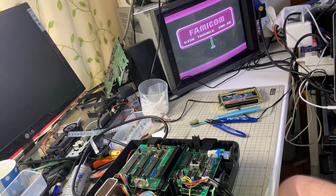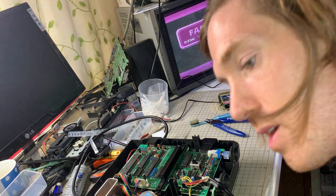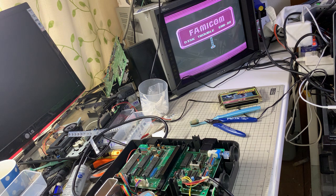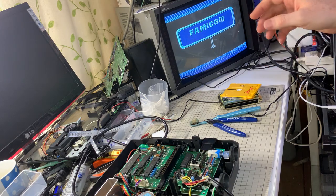It can come up with a few different disk errors, but basically if the drive isn't aligned, you're going to throw up errors of all different types. So best thing you can do in this situation, instead of looking up the code for what the problem is, unless you have a very specific problem, generally they're all the same, unless you've messed up something along the way, like an electronics problem unforeseen that happened. But generally, if you've recapped it and done the maintenance, all it needs is slight adjustment and that's about it. So how do we adjust this?